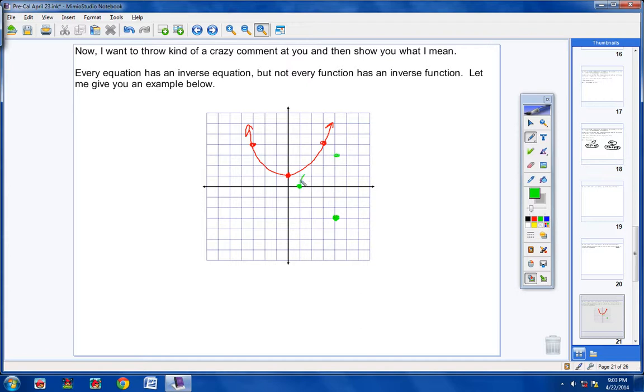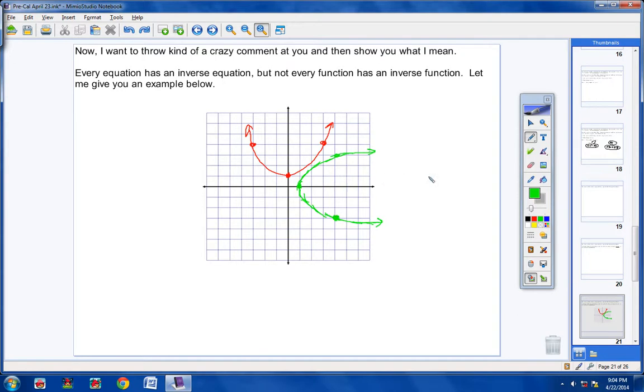So if you sketch the inverse graph, and that was easy to do, was it not, students? I should not have lost you there. Remember, we just finished studying a little bit ago that anytime you have an ordered pair, to find the inverse of that ordered pair, you just swap it around. You swap the x and the y. So I took this point, swapped it around, plotted it down here, took this point, swapped it around, plotted it here, took this point, swapped the x and the y, and plotted it right here. And then I sketched my graph. So the green graph is the inverse graph of the red graph.